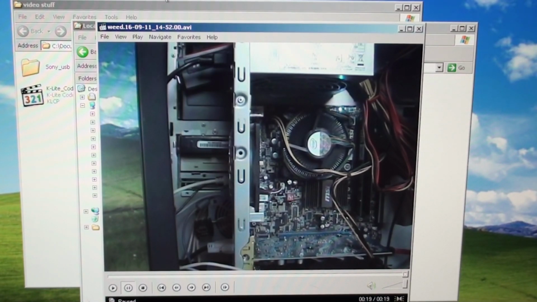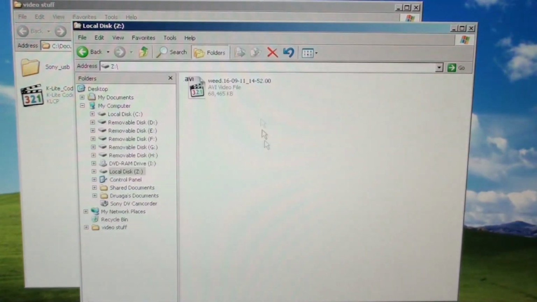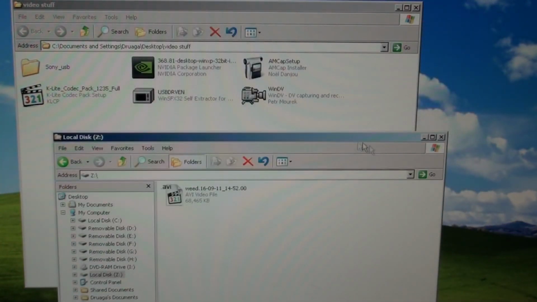Since that's a lot of work and I don't want to tear my computer open a million times, and I think I already have all my PCI ports... Oh no, I don't. I think I have some open. I probably could put it in there if I wanted to, but let's just try and record a little bit of footage for a while and see how it does, and then we'll go from there.